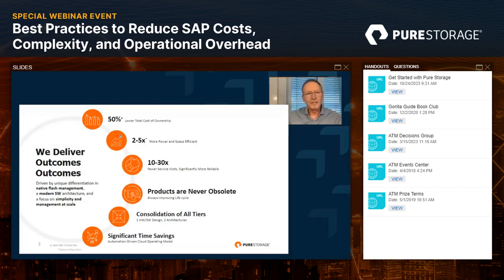significant reductions in total cost of ownership, in usage of power, and impacting the space of your data centers, in raising the availability of your systems, eliminating migrations, no forklifting, no upgrades, right? Evergreen forever, so to say, right? Simplifying your deployment architectures and accomplishing significant time savings. So these are really very, very special accomplishments which are at your disposal. And we have been happy delivering them to our customers on a daily basis, working together almost as partners.